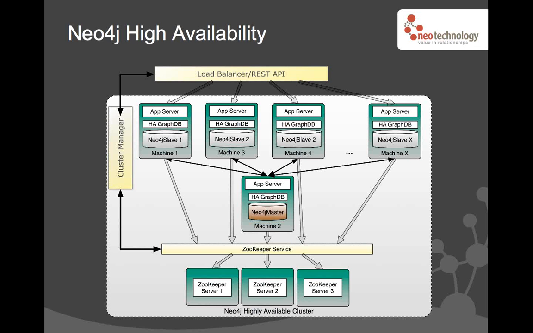So high availability in Neo4j, how does that work? Basically you have a zookeeper service here in the lower end here, a number of zookeepers that balance each other and provide failover on that level. And then you have a cluster of Neo4j databases that are in contact with each other and choose and elect a master automatically. Now you can write to any Neo4j slave instance, these upper levels here, that will take a lock on the master and write to both the slave and the master before committing. And then after that, the master mirrors out, or the slaves are pulling updates from the master to update themselves upon requests or upon scheduled intervals.